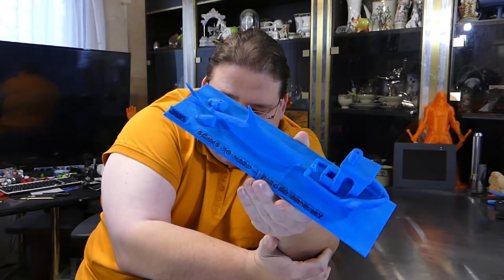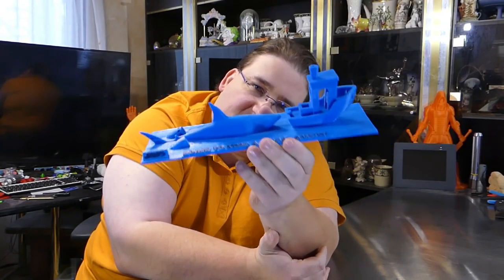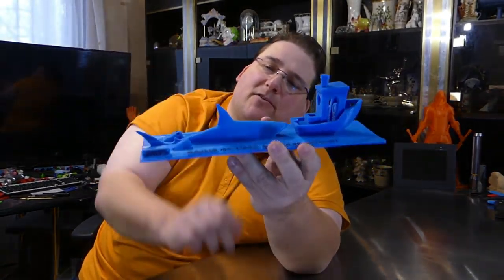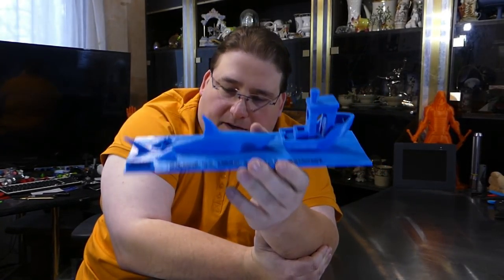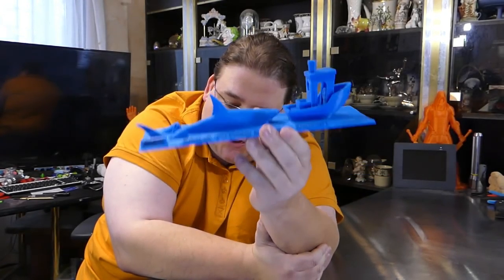I used a little glue stick to make sure it stayed down because this is really thin. So we were going back and forth and I asked the guy, can you split this into multiple parts for me? I want the shark separate, the barrel separate, the plaque separate, the Benchy separate, the ocean separate. He said okay, and he did it. He split it up into parts for me and the result is spectacular.